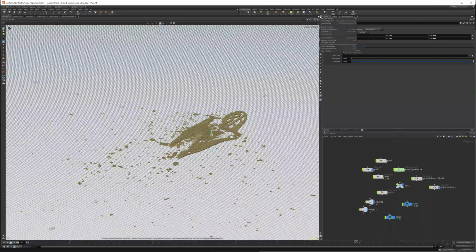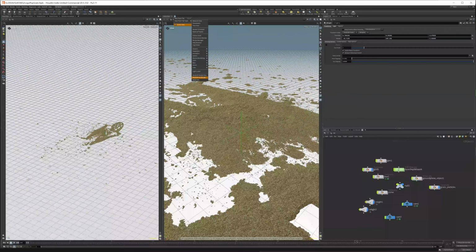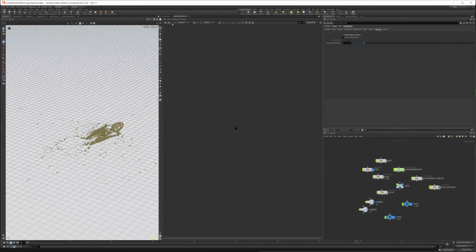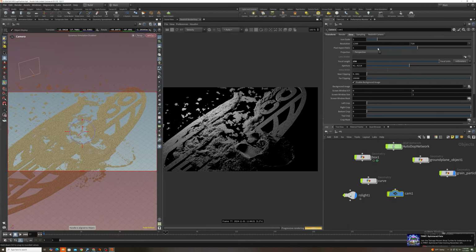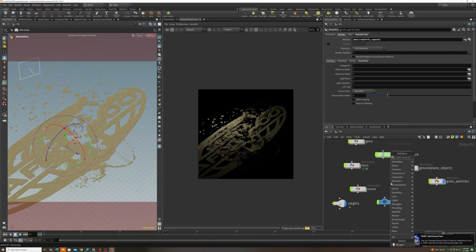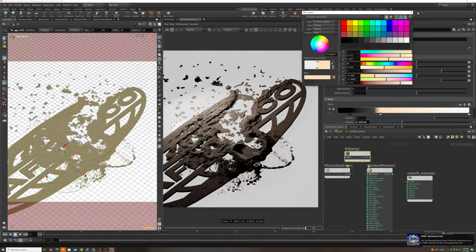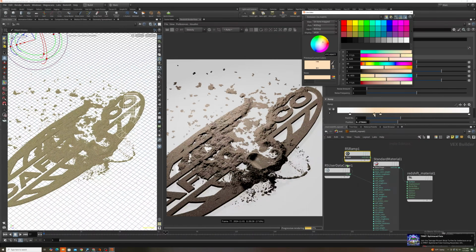And then to render these particles, we already went over this a little bit, but we're going to split the view, go into Redshift render view on that second tab, go under the Redshift OBJ parameters and hit render as particles. And then here, that was a little cutaway. I don't know if you can tell, but here we're dropping down a light and we're putting the color user data like we did before into the base color, and ramping it a little bit, modifying it a little bit to create a different texture with a little bit of variation, but they're still just spheres. It's not like the craziest, most realistic thing. I still think it looks a little bit cool.